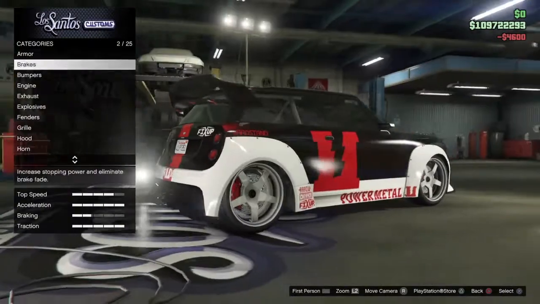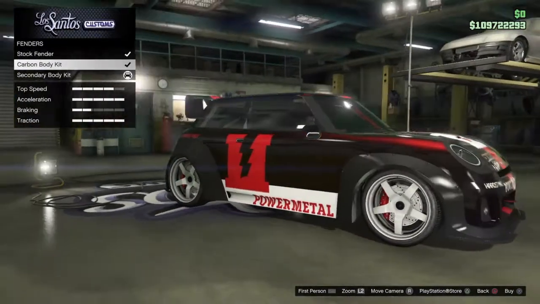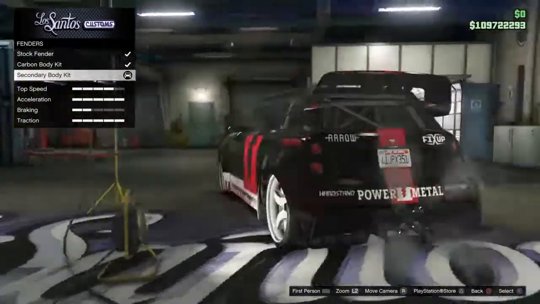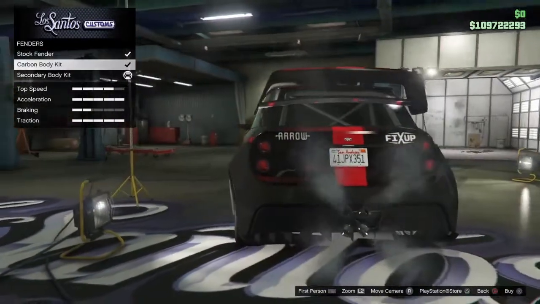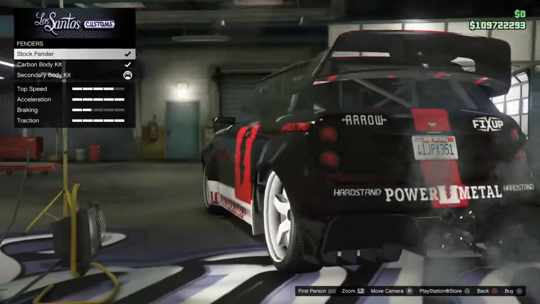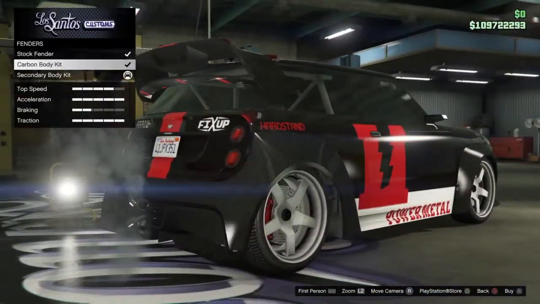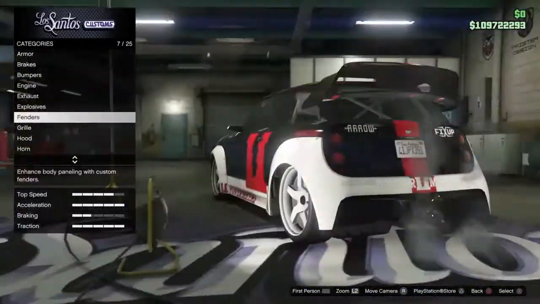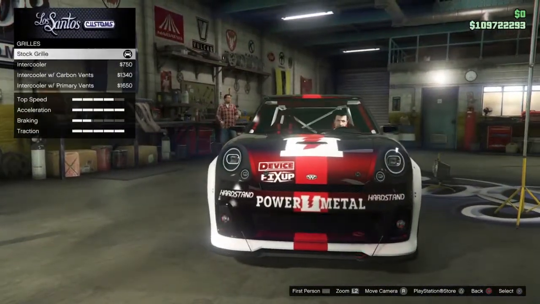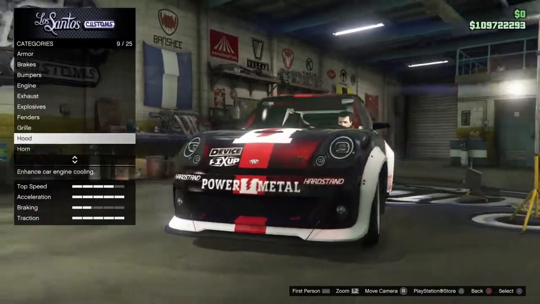So that's also done. What else do we have? I also changed the fenders from stock to secondary, so they match my livery color. Actually, it's also a bit clashy because my rear bumper also has liveries in white, but I'm gonna stay with this because it looks nice for the livery. Then we have the grill options, which I won't select because I'm good with these ones.